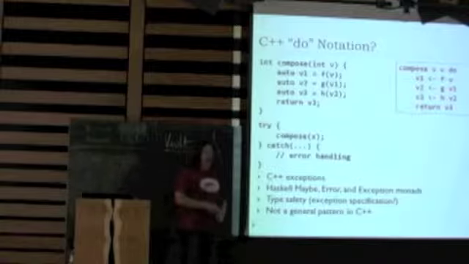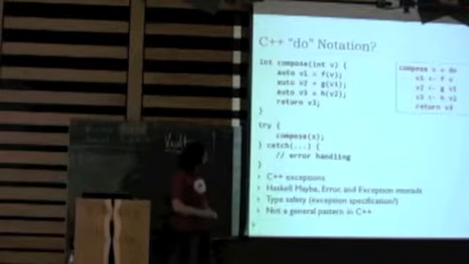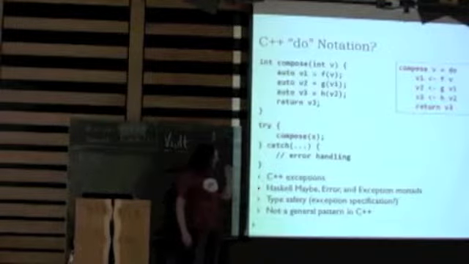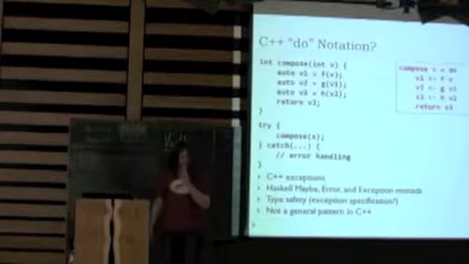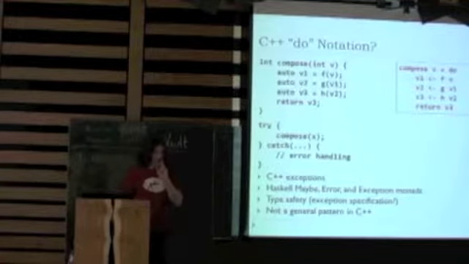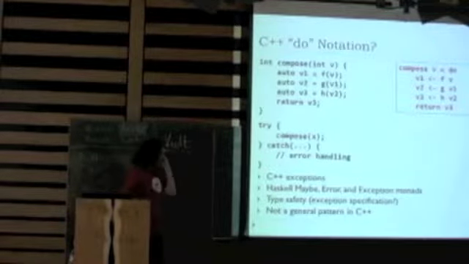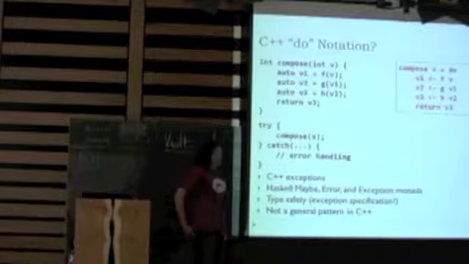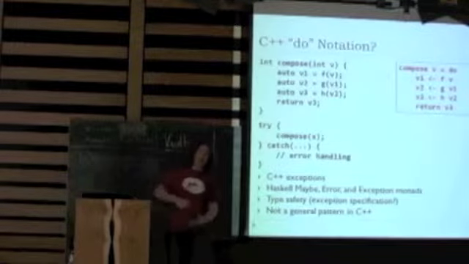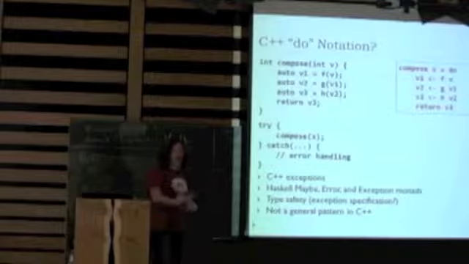Plus, in Haskell, you have very strong type checking, which in C++ you could say, oh, the type checking would have to include the exception specification, right? If we had exception specification, which I think was dropped, because it didn't work really. So if we had exception specification and the compiler enforced it, then it would be part of the type system. But it isn't.